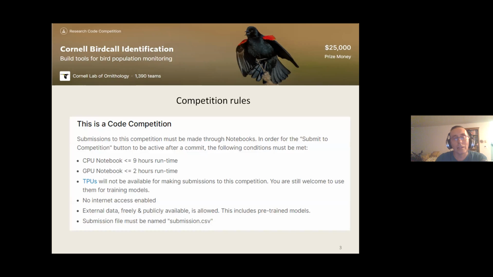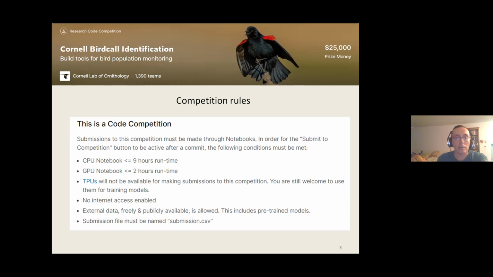Okay, so this was a code competition as opposed to the competitions where all of the data is provided in advance and you're supposed to train a model on the training data and then apply it to the test data and just submit the answers. Here you had to actually create a kernel in the notebooks, and then once you created that kernel, the test data would be given to that kernel, and it's supposed to generate a submission of the answers.